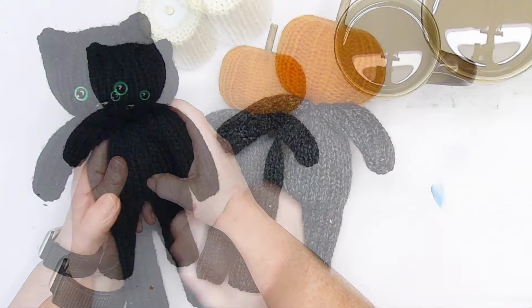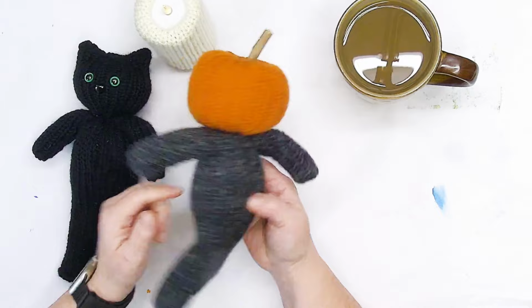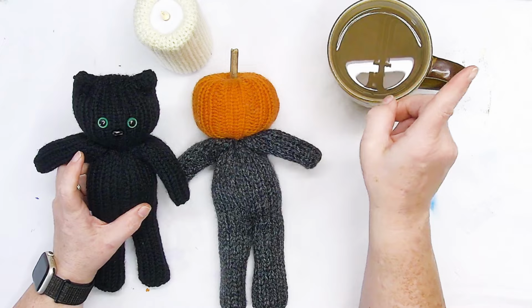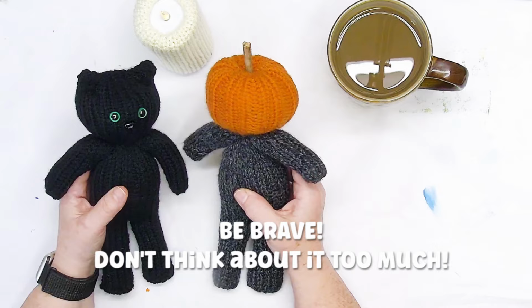The basic body is just two tubes stitched together at the legs, across the front and the back for the body, and then the arms. You can put any kind of head on this. I have a video on how to make pumpkins up here with the ribbing, and I show you how to make the little cat head in this video. You can do anything. You can make people. You can make monsters. Let's get started on this fun video.